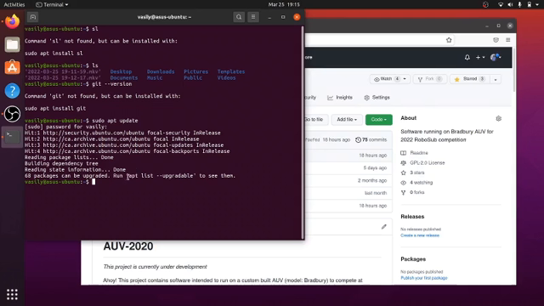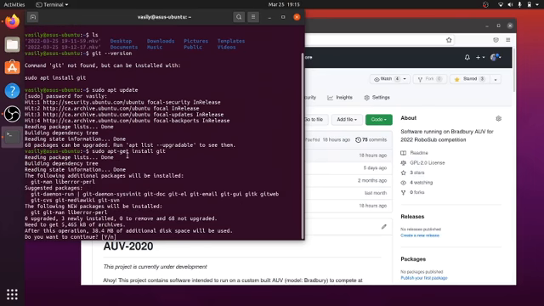So you just update them so now you're aware of the most recent packages. It's always nice to do, especially if it's a fresh install. So okay, sudo apt-get install git. Okay, and that's fine.